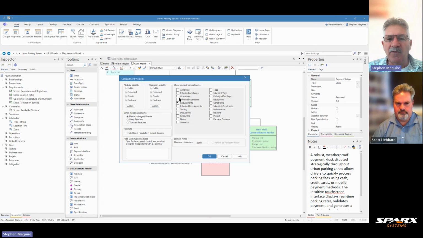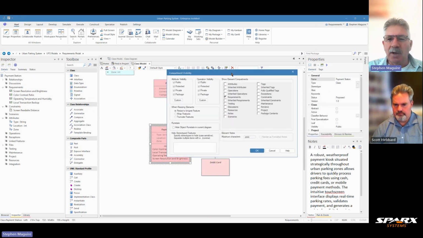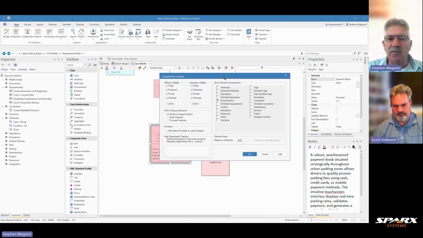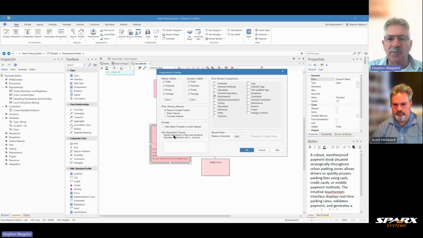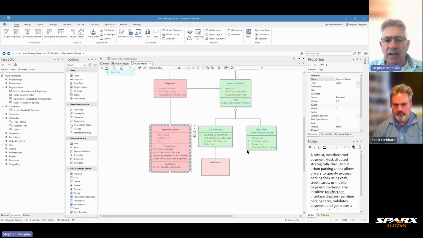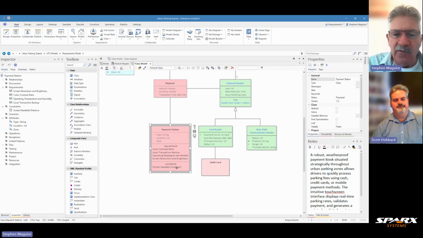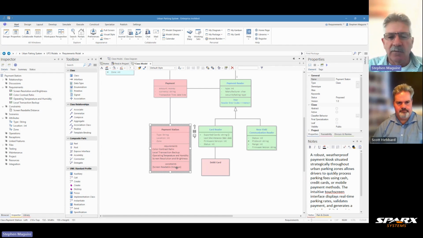We are showing requirements at the moment, and we are showing attributes as well, but they are turned on at a diagram level because you can see that every single element has got its attributes. But I only want to show the responsibilities, requirements for these, and also, as you mentioned, the constraints. So over here on the right hand side, I'll click on the constraints item there, and you can see now the constraints pop up in the diagram.